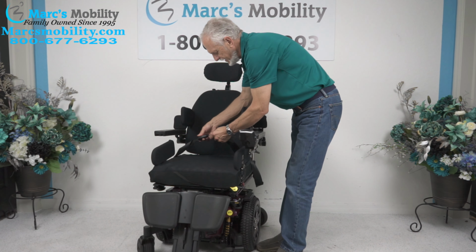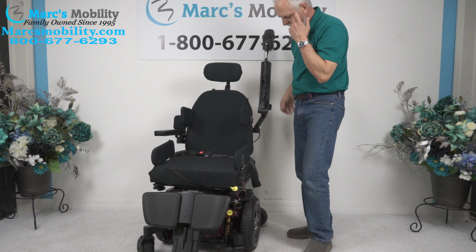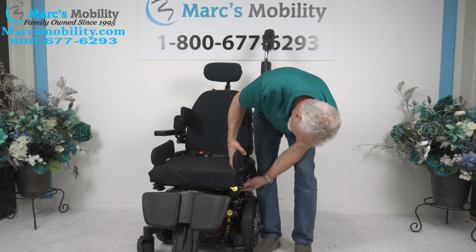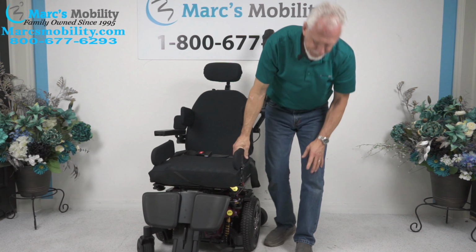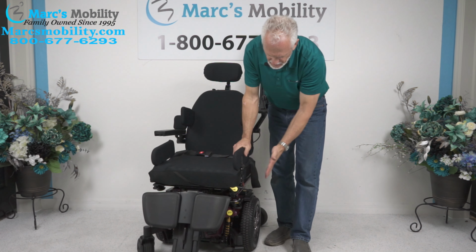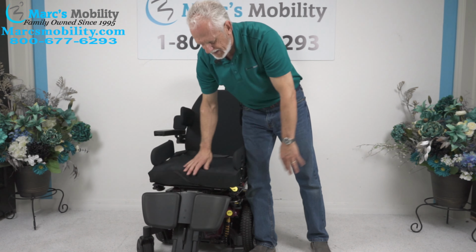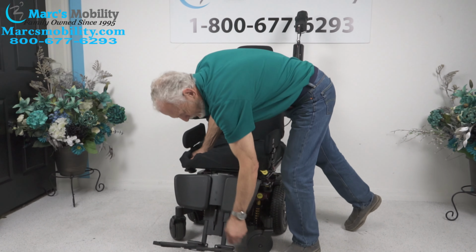It does have a safety belt. This chair does, I'm going to raise the arm just for a minute. It does have lateral pads. They can be removed. I say they can be removed. Maybe not. All right, so these are not removed, but you can remove them. But I'm just saying they'll move up and down, and you can adjust them any position you want, up and down. So what this does, it keeps your knees on the foot plate, okay? You have extended guards on this foot plate on both sides. This is an extension on both sides.